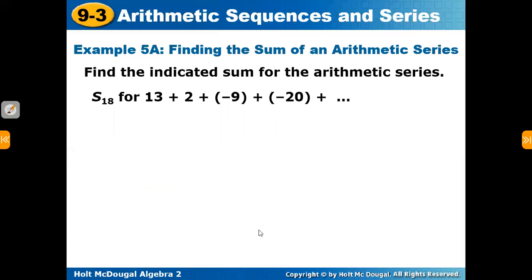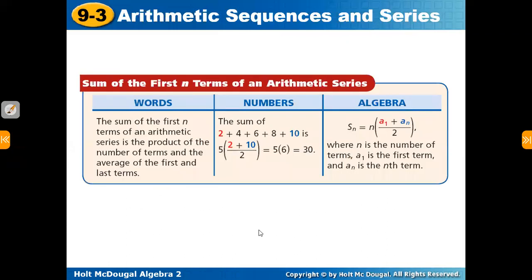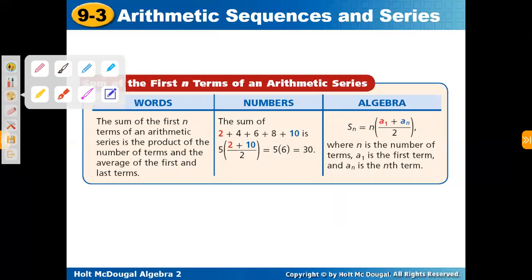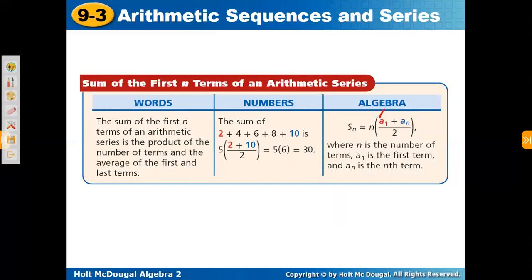So if we go through this example here, as per the formula, it is a1 plus an. If you see the sequence 2, 4, 6, 8, 10, this is my a1, 2, and an is 10. So I will apply the formula, and how many terms do I have? 1, 2, 3, 4, 5. So n is 5, a1 plus an divided by 2. So my answer is 30. Also, if I add these numbers, one after another, I get 30.